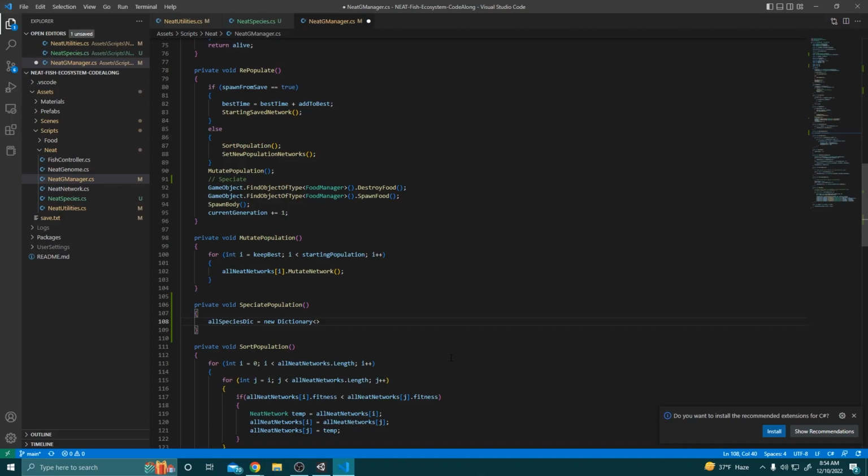Every time we want to start the next generation, we call repopulate. The all species dictionary is going to get rewritten every time. We also need to initialize our all species list, but we're going to do that in the start function, and we'll get to that. So right here, we're going to do neat genome, neat species, and there you go.